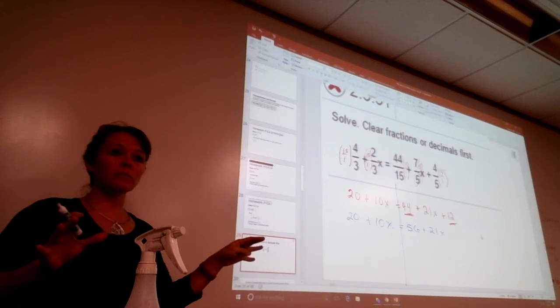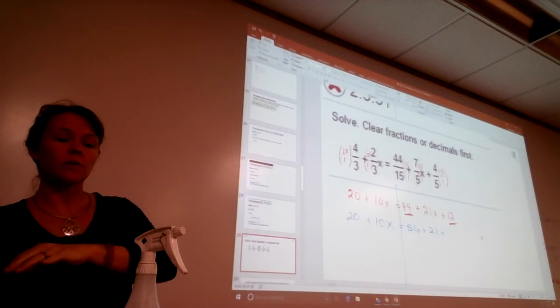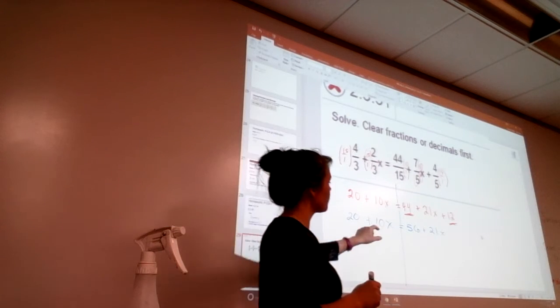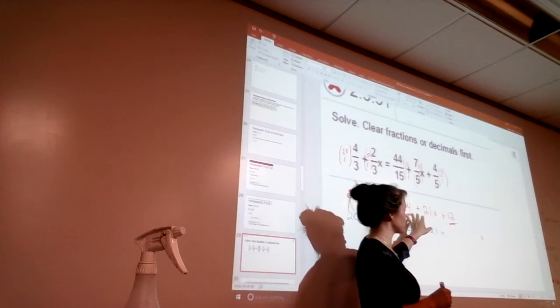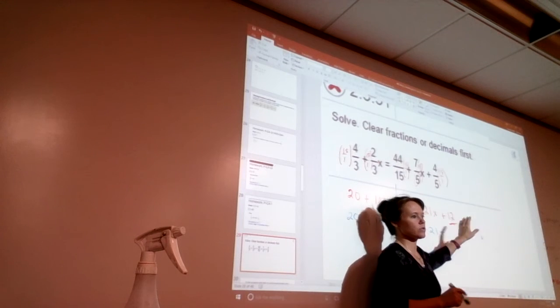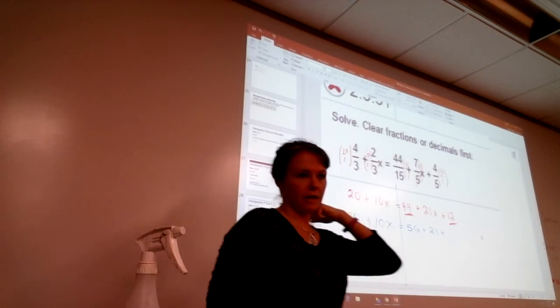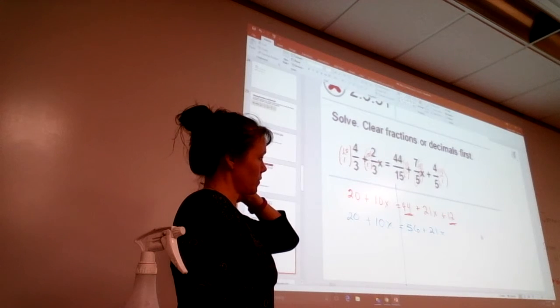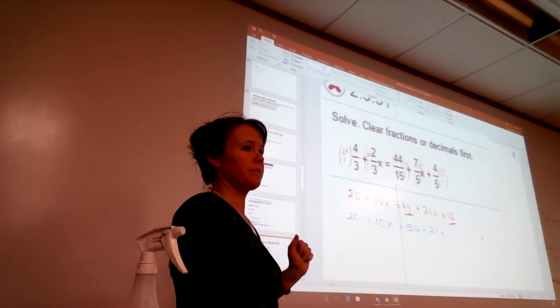All right, so now I'm to the point where I've got x's on both sides of the equation, but I wish I didn't. I did 44, because those are just ones with no x, and 12, because those are just ones with no x. 44, 54, 55, 56. I think I'm good.